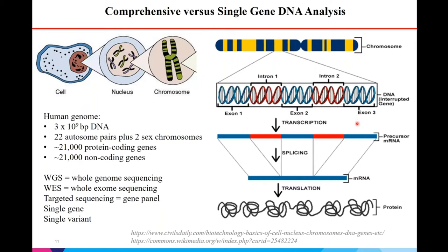We also have, if we were thinking about RNA, whole transcriptome sequencing, and there we're sequencing all the RNA that is, and usually it's only the messenger RNA that we are examining. However, what's more frequent in clinical use for analysis of tumors for therapeutic selection is we hone it down even further, where we may select the genes that we want to sequence. So we have more targeted sequencing. And in fact, for some, we may only look at certain hotspot regions where mutations have been found to occur very frequently and have clinical impact. We may also choose to go down to a single gene level or even a single variant. The further we go down in what we are actually analyzing and looking for, it becomes less comprehensive, but we have a much better limit of detection, so we can actually use these for tracking the course of the disease then.